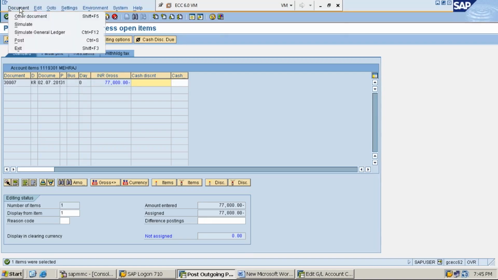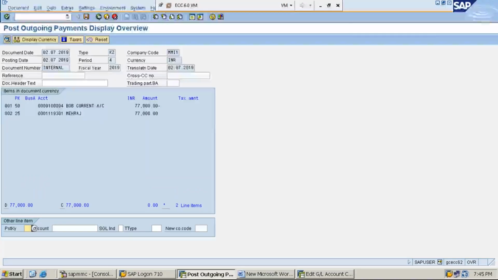So click on document on the main menu. Click on simulate. Click on post.